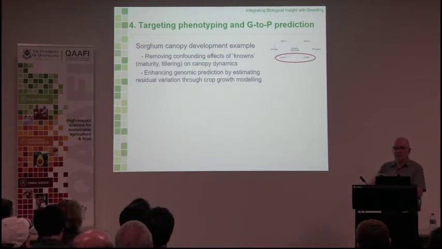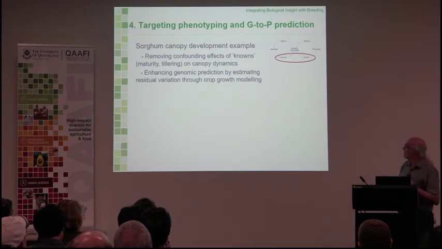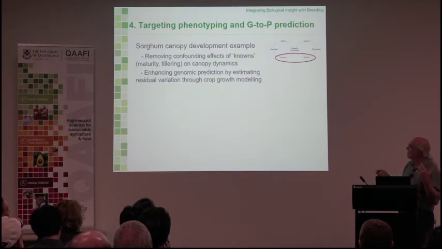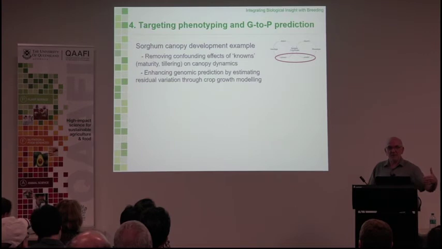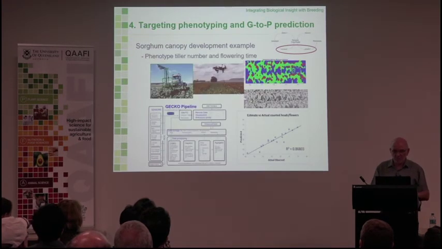So all of those entries in those breeding trials have some traits that we know, we understand, and we can predict the consequences of the variation of those traits. And so we can start to think about, well, let's take the effects of those knowns out of the trial results and look at the residuals, and then see whether we can do better genomic prediction on the residuals than on the original piece of data. And that's where this is sort of going.